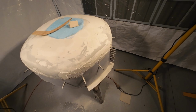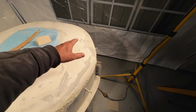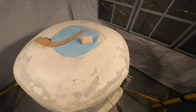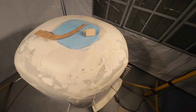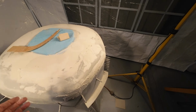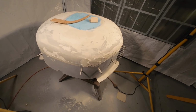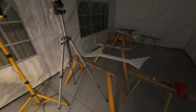But it's going to be slow, and this is going to be slow. There's low patches and stuff. Not that I think it really matters too much, but you don't want to start with a bad situation. I want to make it as good as I possibly can. Looks like a big cake, doesn't it? But anyway, that's where we are.